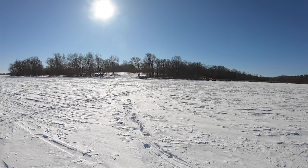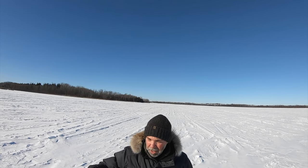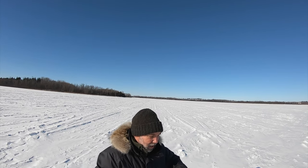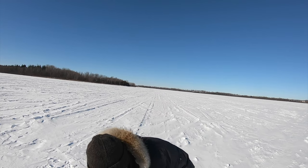What I'm looking at on there is the Google Maps with geography. It shows me the dark parts in the lake and the light parts. So I can see where the dark parts are, the deeper parts. So we're walking out to the deeper parts. We gotta go a little further.